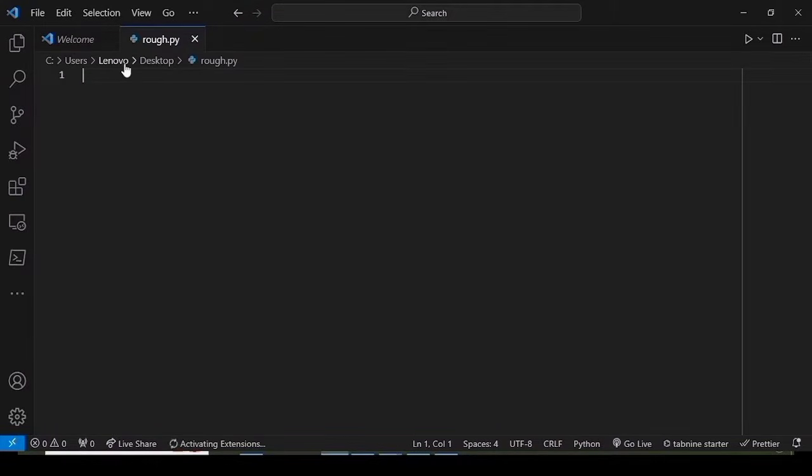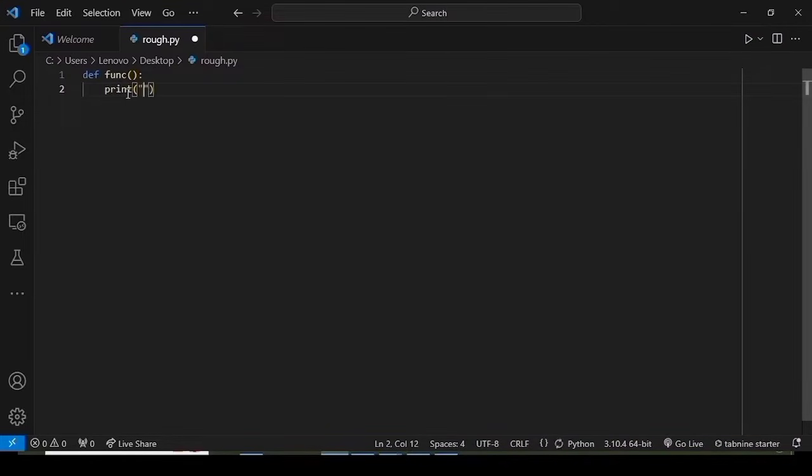You can write a function, for example def function. See, automatically it has given me the indentation. I can write print installing VS Code, and then I will call that particular function.